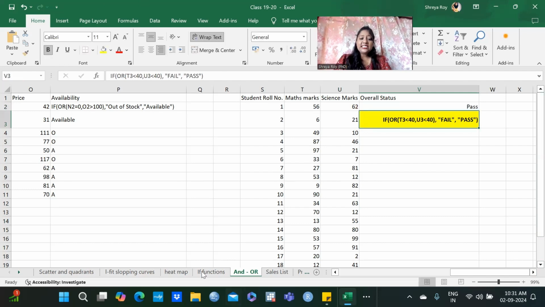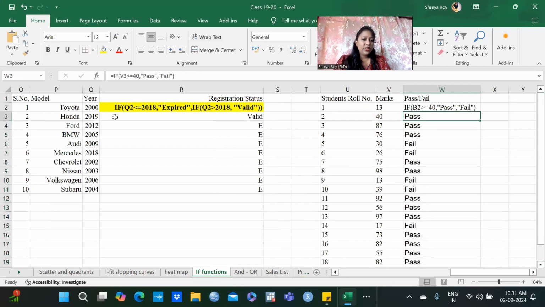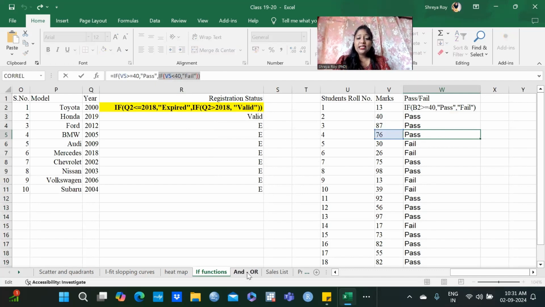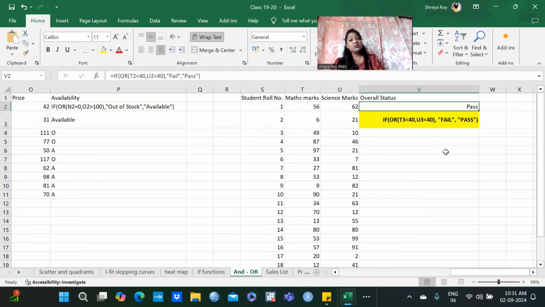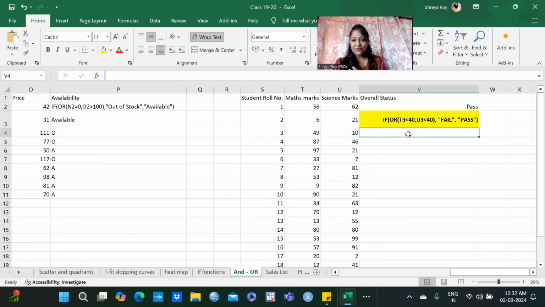Okay, so again, like I said in my if function, you can really type different things like you can say 39, or you can say again repeat the if function. You can even get the same answer using an AND command. It just depends on how it has been portrayed or asked to you. If the question says or, use an or command. If the question says and, use an and command. Okay, I will do it one more time and then we'll wrap this lecture for the day.